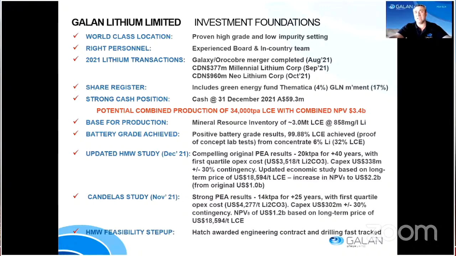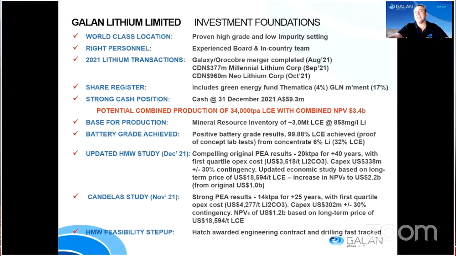We're developing Hombre Muerto West first into a DFS, but the combined value of the two studies that we released last year is around $3.4 billion. So this is something to remember. And this has been done at a price estimate of around $18,500 long-term pricing. The current spot price sits well above $60,000. And this is potentially the beginning of where the lithium shortage is looking, and the market will adjust accordingly to deliver all these cars, and the projects are going to go forward.